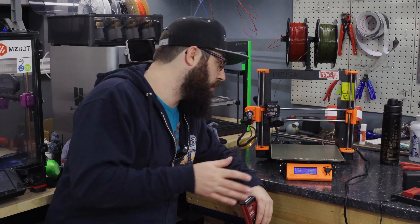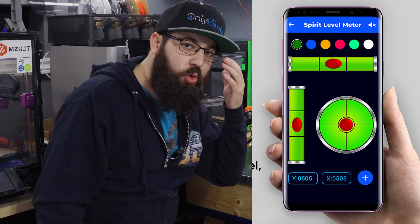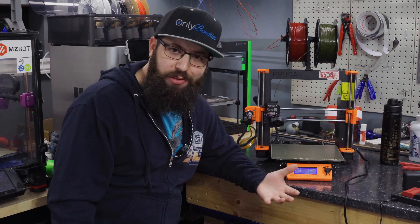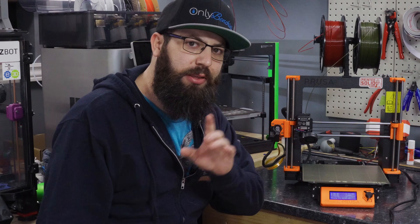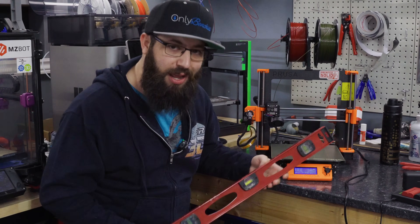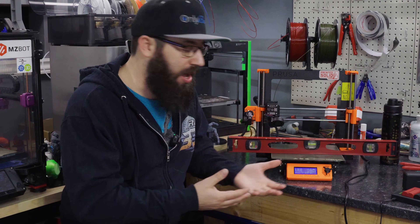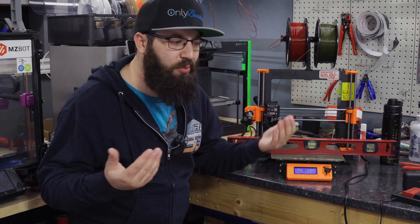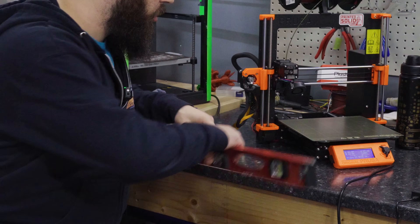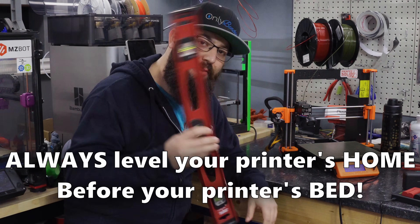When it comes to leveling your printer bed, traditional logic says make it level — and most modern phones have a bubble level function. If your friend told you to use that to level your bed, they're not quite wrong but they're incorrect. You actually want to go with a good old-fashioned bubble level from a hardware store. But don't just throw the level on the bed — the first thing you do is move your printer out of the way and level your desk or bench first, because if your desk isn't level, how are you going to level your printer to the bubble?